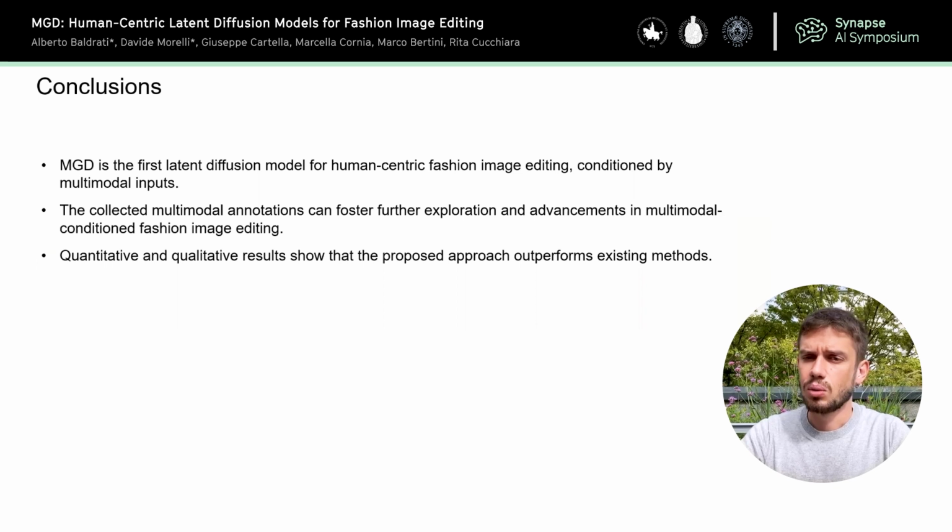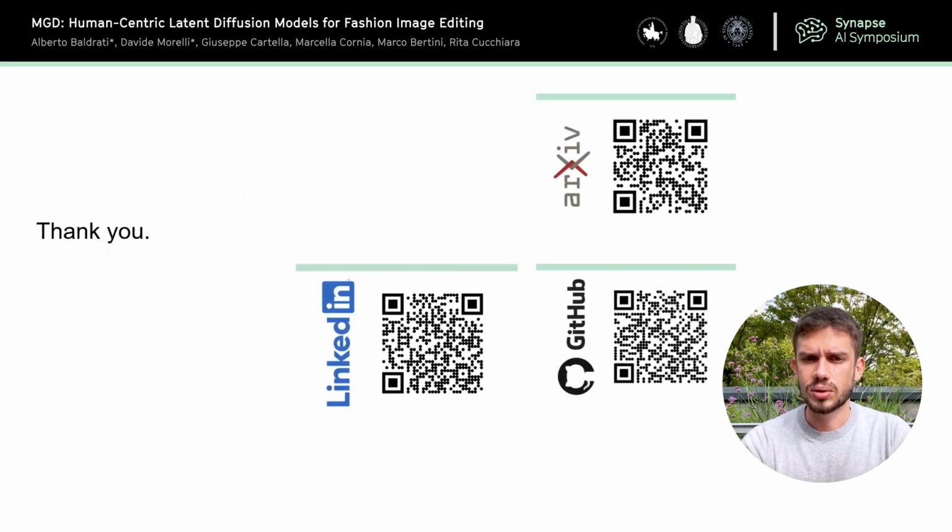So, summing up, we propose Multimodal Garment Designer, the first latent diffusion model for human-centric fashion image editing conditioned on multimodal input. We extended two well-known datasets in the fashion domain, Dresscode and Viton-HD, whose annotations are now publicly available, and quantitative and qualitative results show the goodness of our approach.